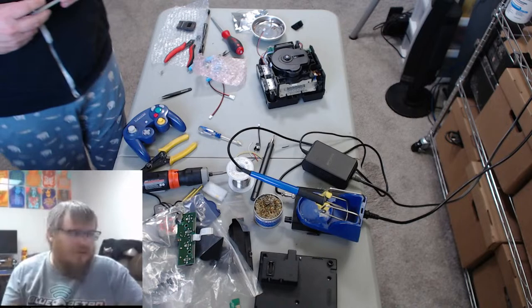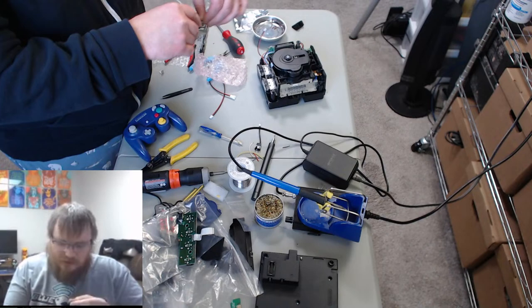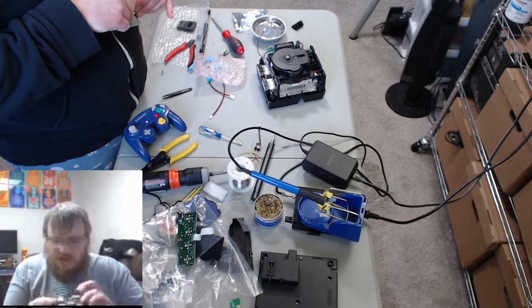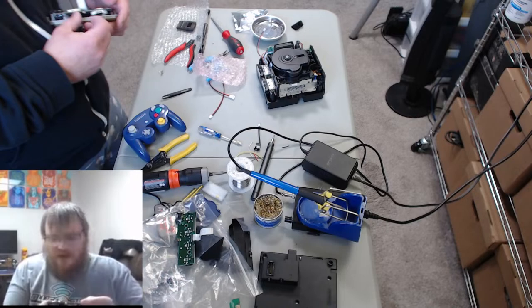Yeah, we ran into that issue with the battery clips. The one that I had specified for the production run was not in stock in China, so I had to go to a different one. And some of them came with the battery terminal flat for the positive side. So when you put the battery in, you didn't actually notice that it wasn't connected.